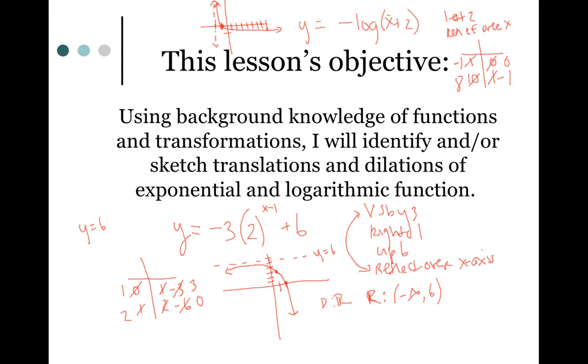So what we did in this lesson was we used some of our background knowledge about functions and their transformations and then what happens with transformations to identify, right? We wrote it out. What are the actual transformations? We sketched it and labeled it. And we talked about some of the characteristics and wrote some of the characteristics and even brought in some of the algebra for both exponential and logarithmic functions.